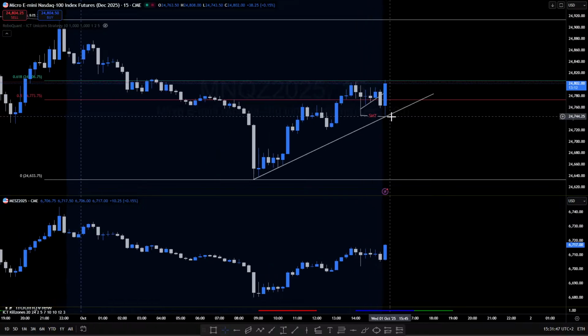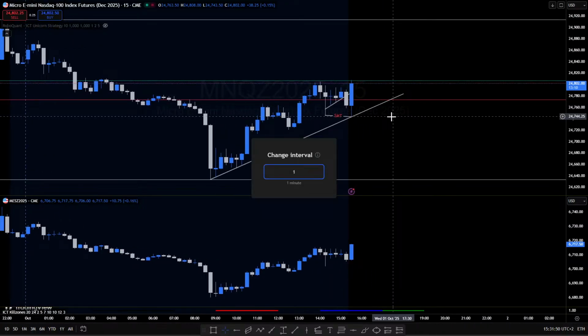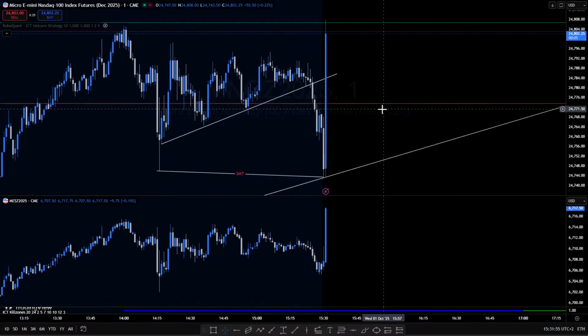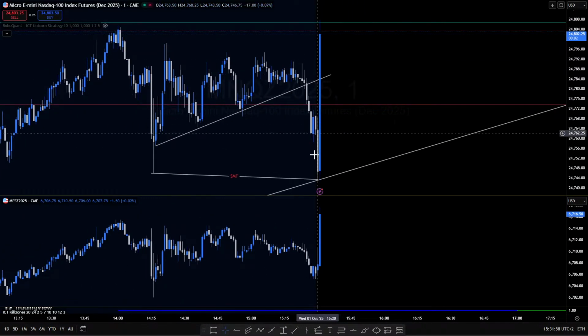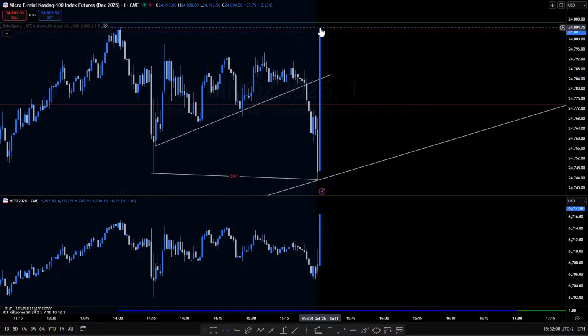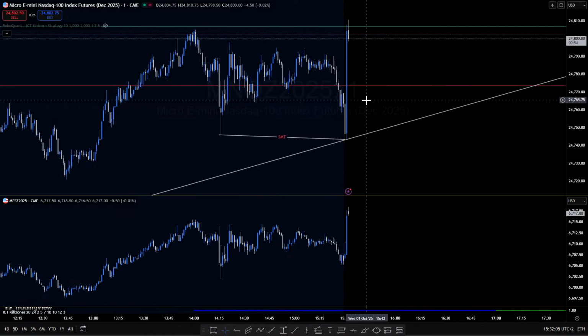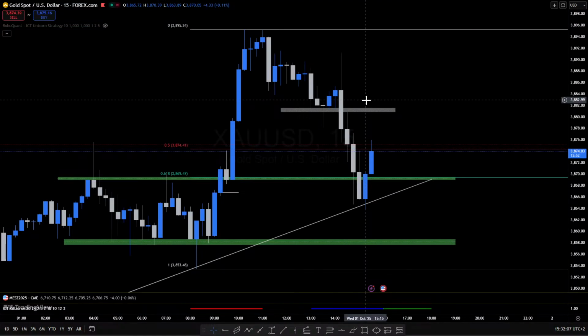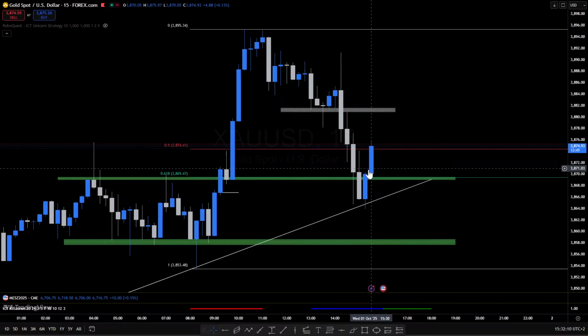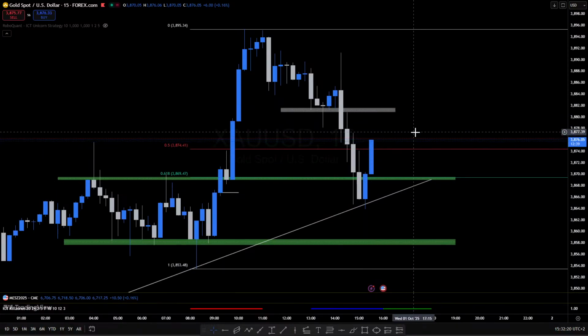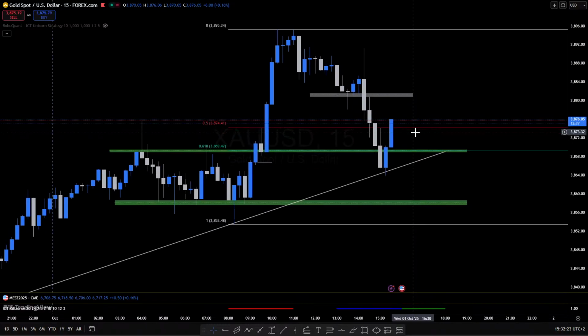Just removing up and down. Let's see on 1 minute how it looks like. Okay, going for both sides. Let's wait. Let's see. Oh, it just shot up, but we didn't get the low. We should have got the low right here, and then we come up with something. Yeah. That's what happens.